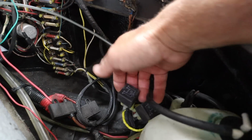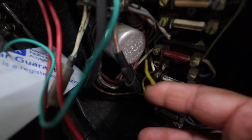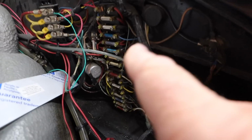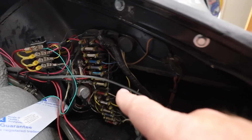I've added these relays. You can make a more powerful light. You can run these H4s if you set relays to it. So that involves cutting off the original wiring and adding these relays in. It's a whole thing that you do. And then this whole chunk, I ran out of places to put wires when I did my Classic Retrofit electric AC, of which I did like 5 or 6 videos on.